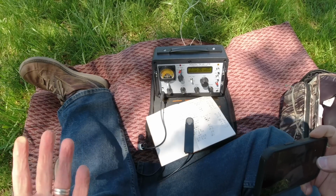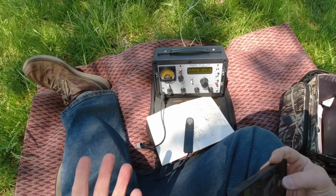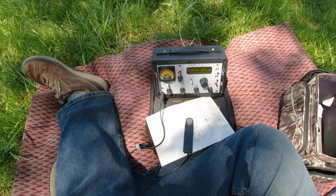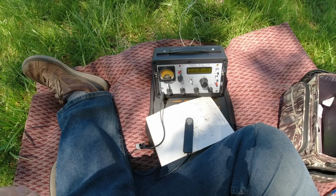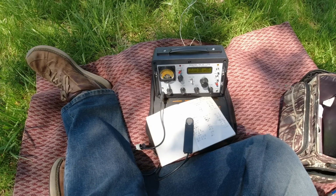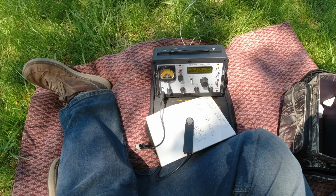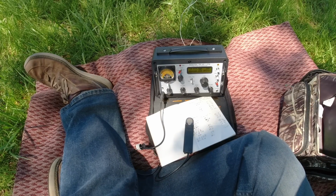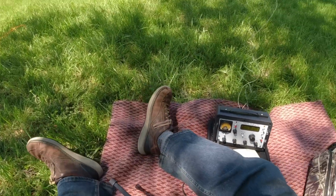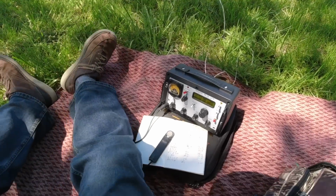I love winter. I love fall. Someone asked me recently what my favorite time of the year to do activations is, and it probably is fall because I just enjoy autumn. I think it's a beautiful time of the year. Usually here in Western North Carolina, the weather's amazing. The trees look great. The fall foliage is just so amazing here. And I love that. But I've got to say, spring, there's just something about spring too, even though it does bring me quite a lot of grief in terms of allergies. Allergies can be really bad for me this time of year.